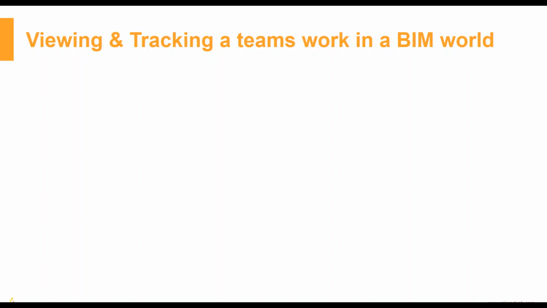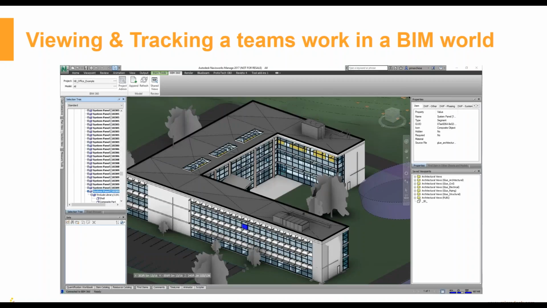Now, looking at things up until this point, we're mostly looking at how you set the project up and how you can look at different things. One of the key things here is, how do you as the project manager actually look at the work? A lot of times, people might be expecting you to open up something like Revit or Navisworks. And those are great. If you open up the Revit model, you can actually get in and see all the nitty-gritty of what's going on.